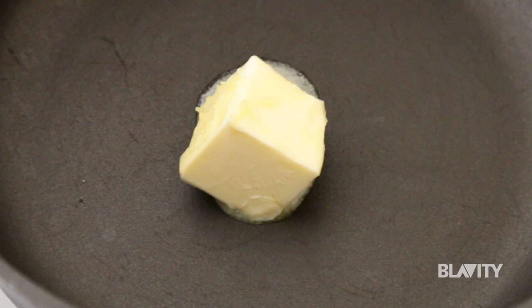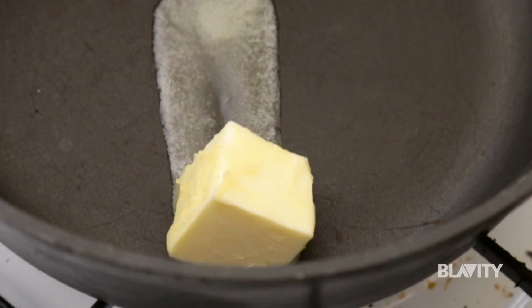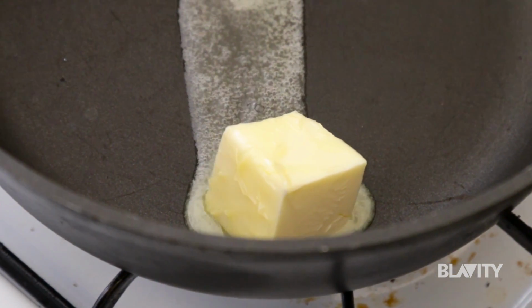A roux is a mixture of fat and flour. So your fat can be olive oil, it could be vegetable oil, it could be bacon grease if you want. That's a thing. Or the standard one, of course, is butter. So today we're using butter. And then flour. And you want to use equal parts fat and flour when you're making a roux.